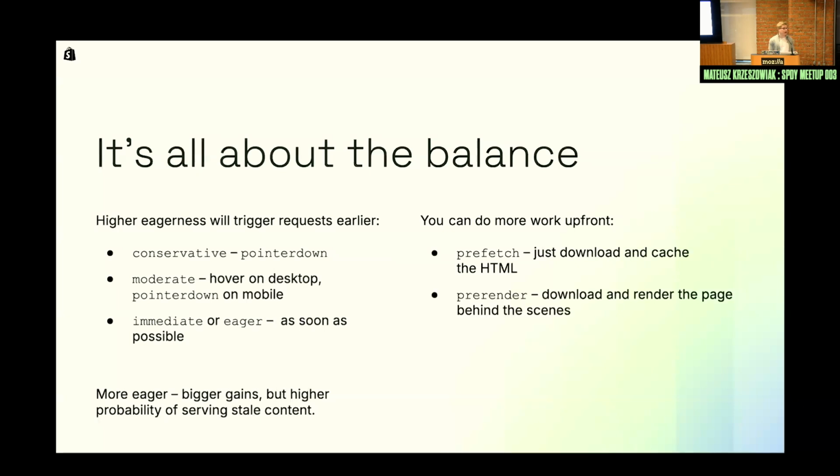But you can do more. You can tell the browser to pre-render the whole page behind the scenes as a hidden page. And this is super powerful as well because you can have instantaneous navigation thanks to that. So let's say I'm scrolling through the page, all of those pages get pre-rendered. I click on the link, and in a few milliseconds, the whole page changes. Super fast and super powerful, especially when you have page transitions as well.